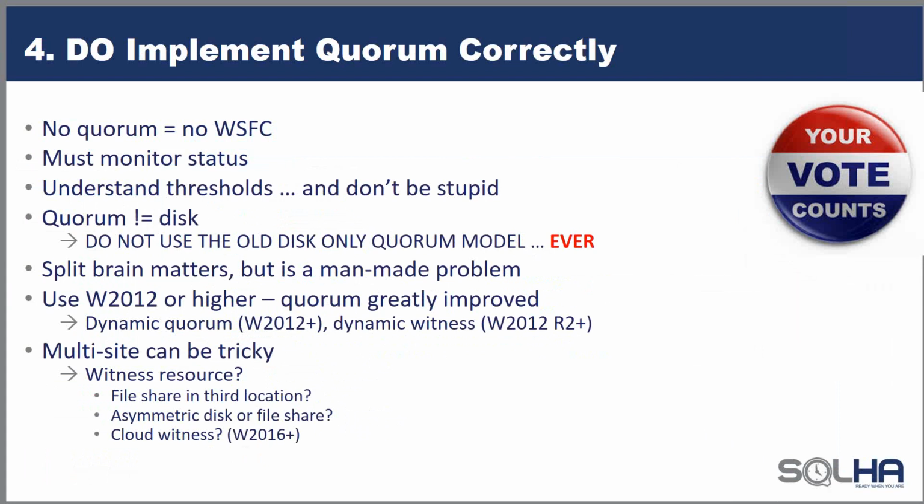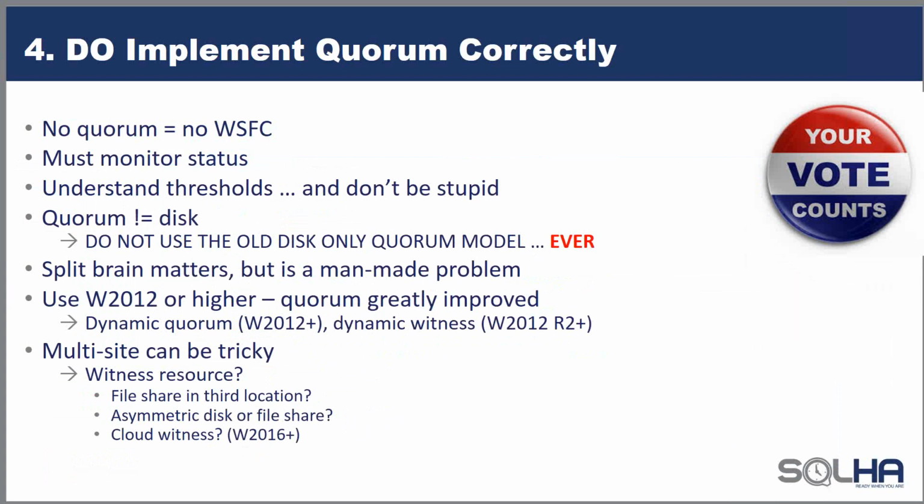Now, there's a condition called split brain, which you may have heard of. Simply put, it's man-made. Split brain is a condition where, let's say you lose your network link between your 2 data centers, and somebody in each data center manually forces the cluster online. At that point, both sides think they're the master of the cluster. That is split brain. There's no way that can happen automatically. That is a human-created condition, not something you really need to worry about, but something that you need to think through and make sure it doesn't happen.